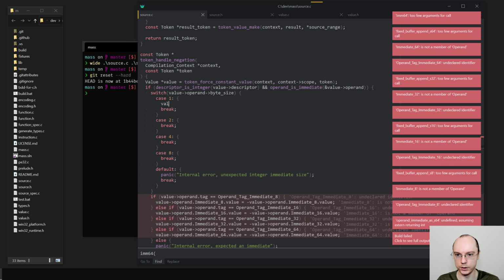And now we're gonna do value. Operand is immediate 8 of minus operand immediate memory S8 and value operand.